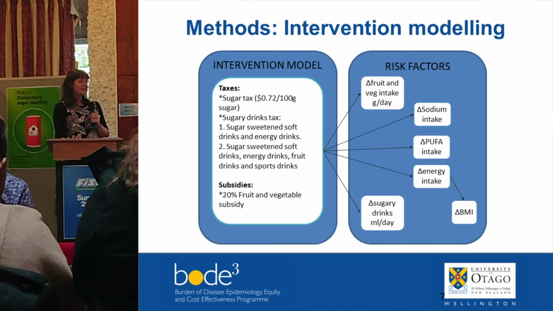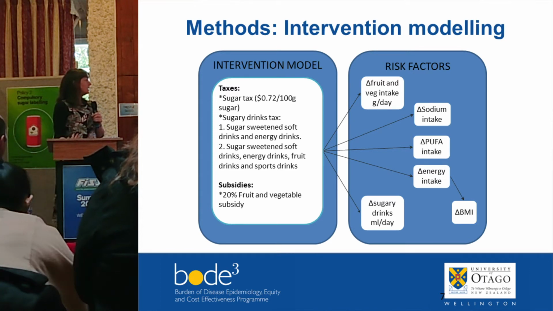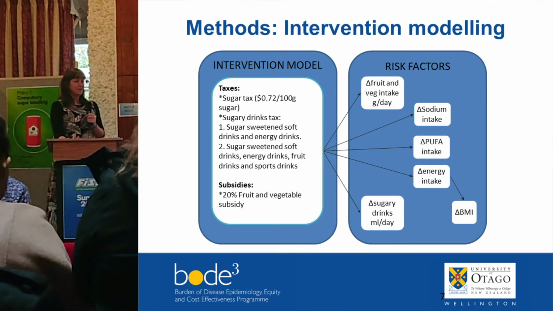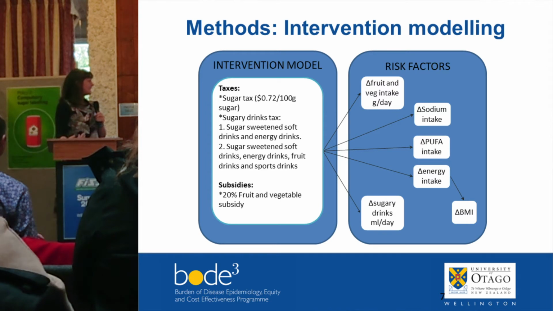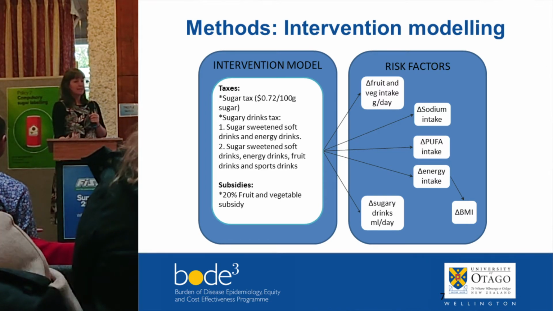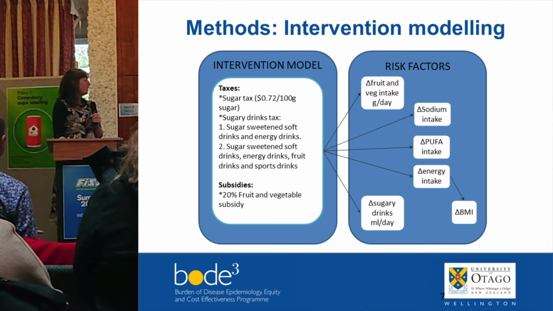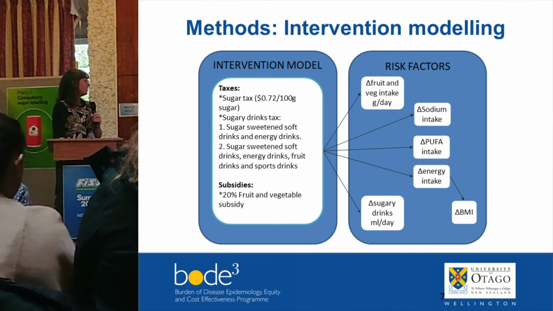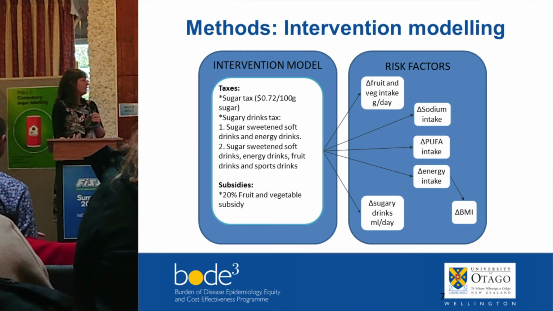So we're looking at the sugar tax that I mentioned, and two sugar sweetened, sorry I'm saying sugar sweetened all the time, sugary drinks taxes. So we've got sugar sweetened soft drinks and energy drinks, which is the more simple tax. And then we've got a wider definition, which is sugar sweetened soft drinks, energy drinks, fruit drinks, and sports drinks. And also that fruit and vegetable subsidy that I mentioned.